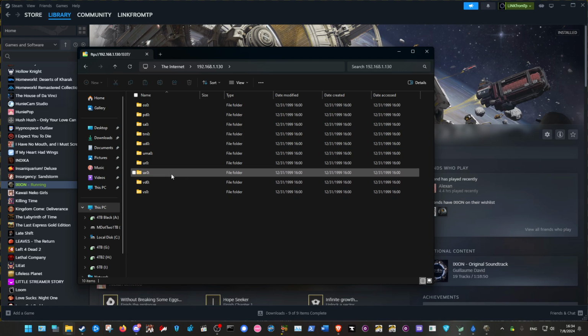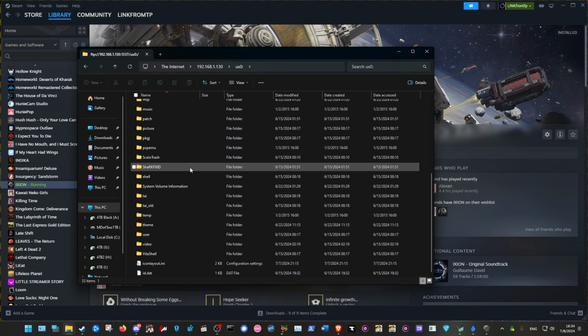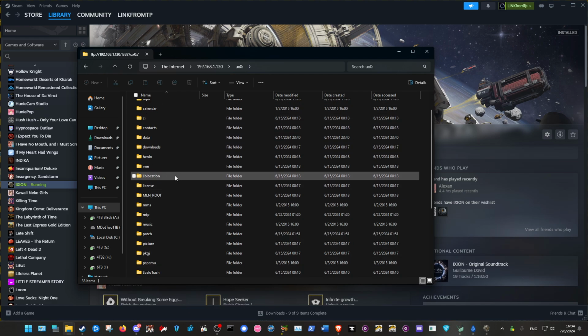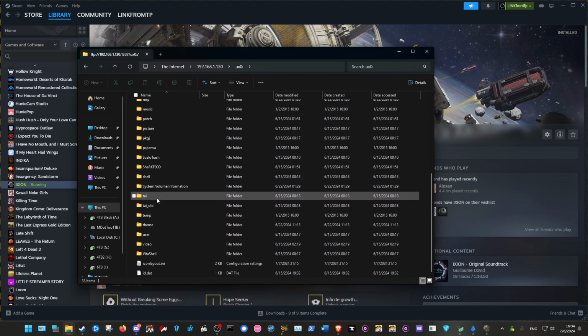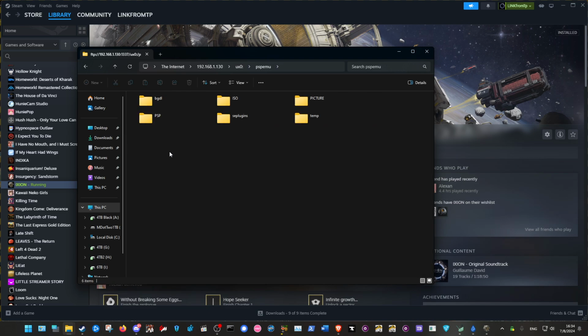So for my stuff, it's ux0, which is where SD2Vita tends to go, and you end up having all this stuff. What you want to do is go to pspemu, then you will have your ISO, picture, temp, SE plugins, PSP, BGDL.